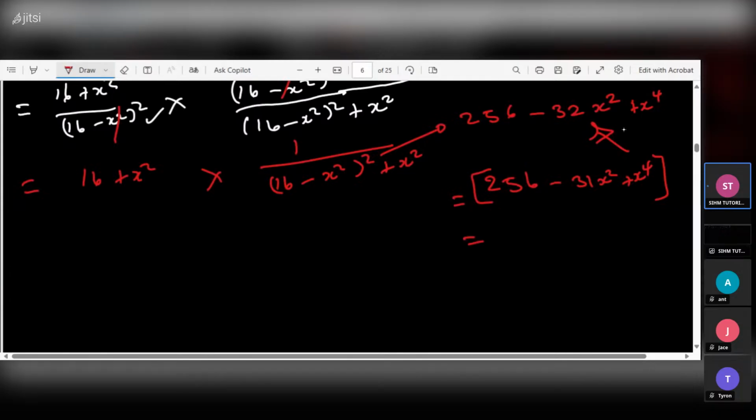So there, can you also try to put this in a complete square? For us, it will be impossible to complete a square here, but we're still going to have the same thing. So for us, it will be easier to say that this can also be written as 16 plus x squared divided by 256 minus 31x squared and then plus x to the power 4. Also that one, it's fine.